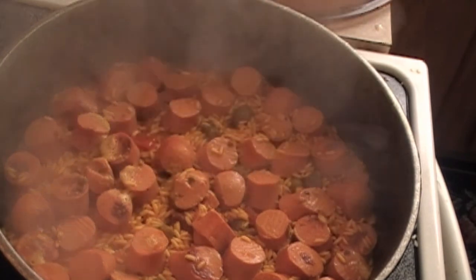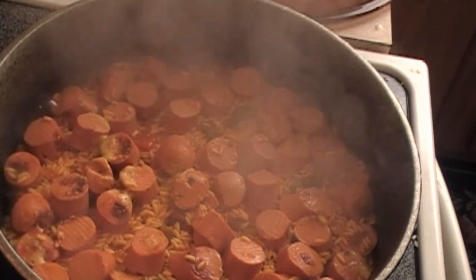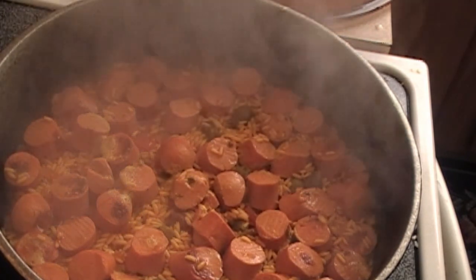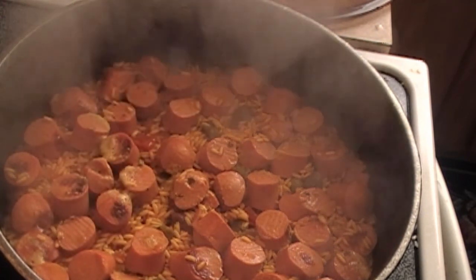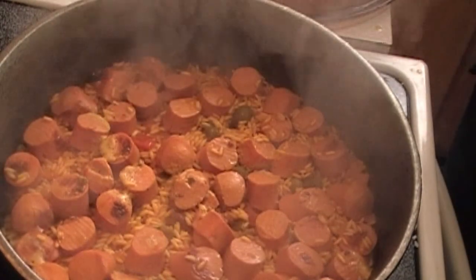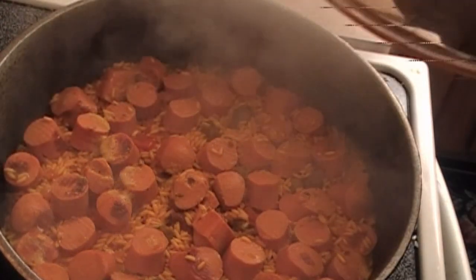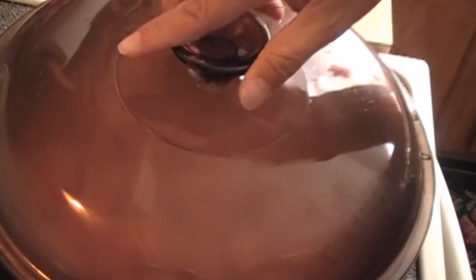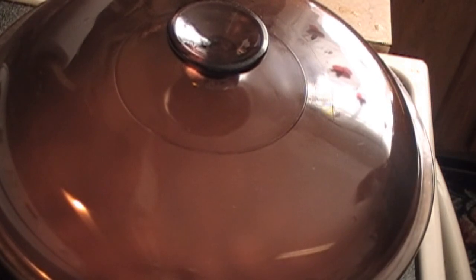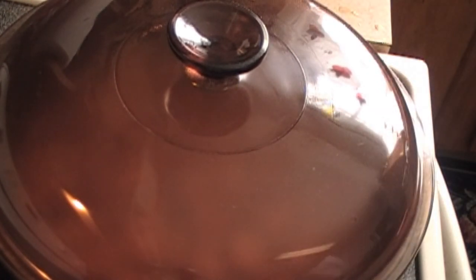When the rice dries up, as it is now, you will lower your temperature to the lowest temperature setting on your stove. And you will cover it with a tightly fitting lid. You will leave the lid on for 25 minutes.